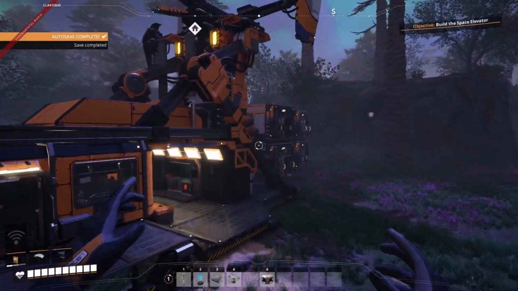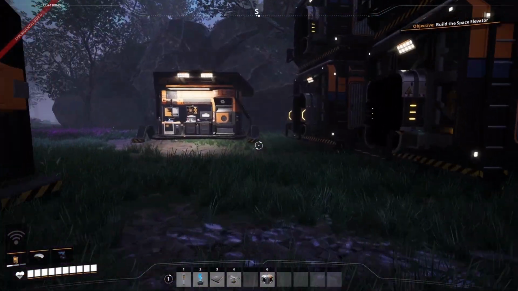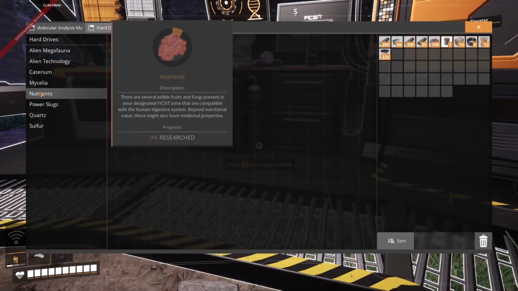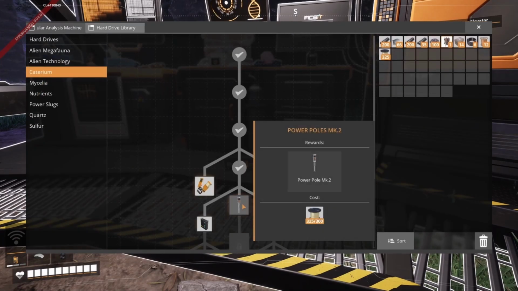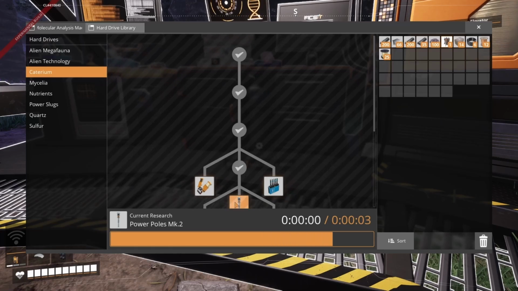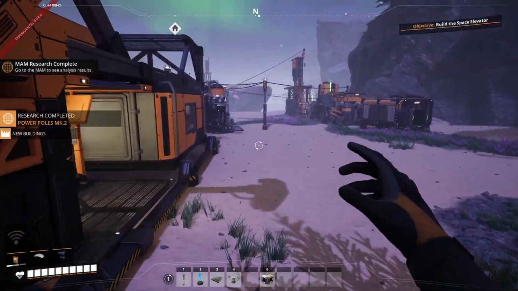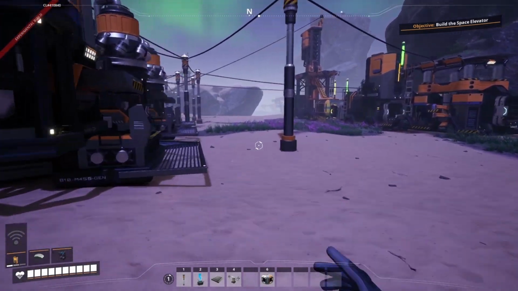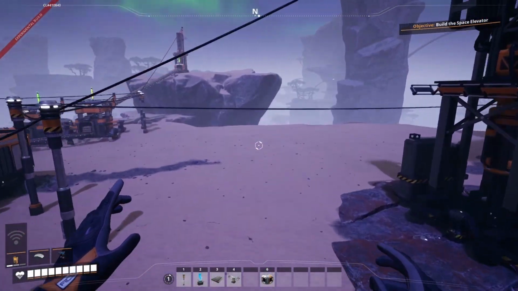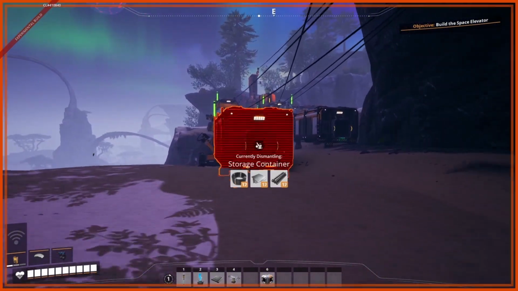Alright, so we deleted a lot of stuff that we needed to get rid of. I did leave the power up and running. I did leave the concrete and the iron plates because we're going to need that for foundations. But next, I'm going to scan for some Caterium. I made some Caterium wire, so this way we can get Mark II power poles. That's going to be really good when we start setting up our new base. And that's going to help because we're going to get 7 instead of 4 connections.